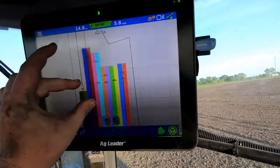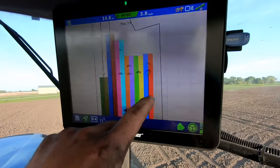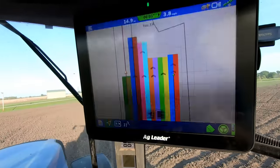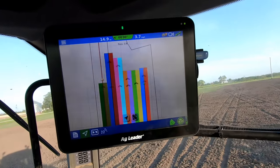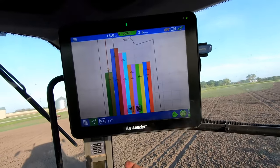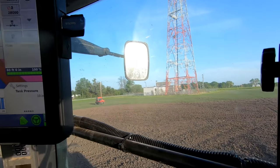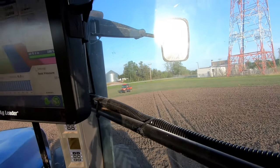The InCommand works like a tablet. There's the hybrids as they're going. There's not that many hybrids. It's actually 6 that we've gotten done so far. But I'm painting, oh my gosh, this is where I drove over, that's bumps. I'm painting two different hybrids, so I've named them two different hybrids, like we went over earlier. That's the way things are going. We're still planting. There's Andrew waiting on me to get that done with this row so we can put hybrid number 7 into the planter. And we'll keep planting. We got a few more hybrids to go. We'll keep at it.